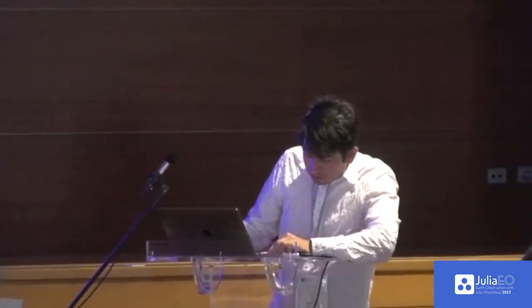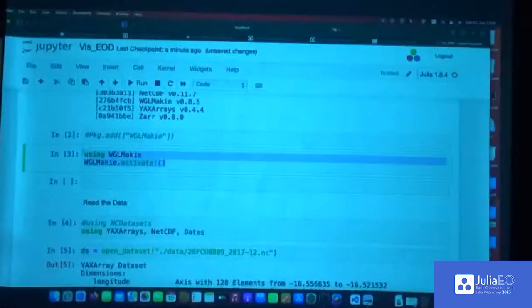Unfortunately, they will be done with the other backend. So yeah, I will go back to GeoMakie. So I will use GeoMakie now, which is also interactive.